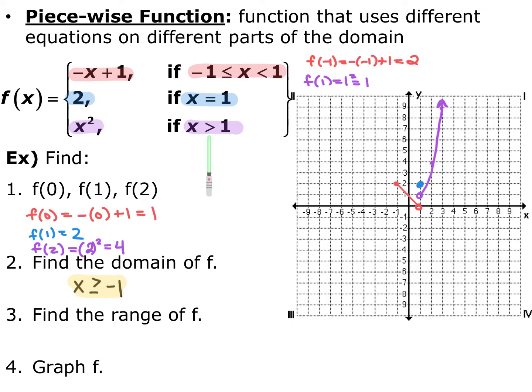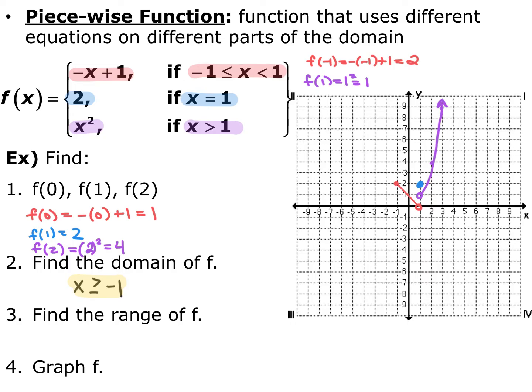But because I don't want it to actually exist, it's not "or equal to," I put an open circle there. So I want to start there, but not actually include it. And then it looks like the parabola x squared from there. So now I have the graph of this piecewise function. A couple things to check is to make sure that you don't have anything overlapping. So for example, if these were closed circles, this would no longer be a function. Piecewise functions are functions, which means you need to make sure it passes the vertical line test.